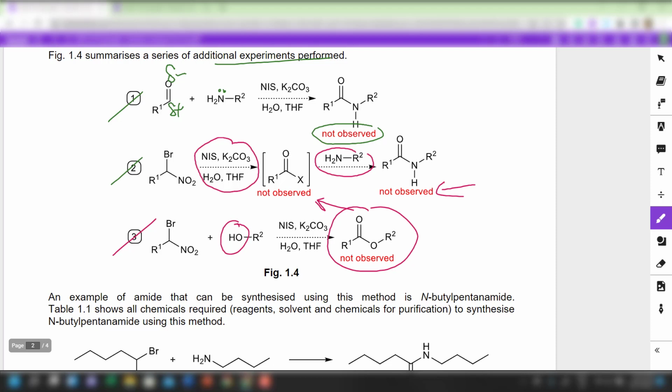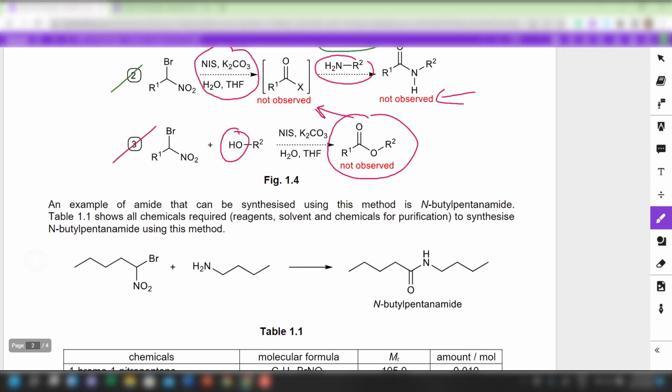So again, this third set of experiments is trying to prove to you that this method only works with the formation of amides, but not the formation of ester, and perhaps you need a protonic hydrogen that is not bonded to two electronegative elements. So in that case, nitrogen is just nice. Yeah, when it's bonded to oxygen, maybe not as good.